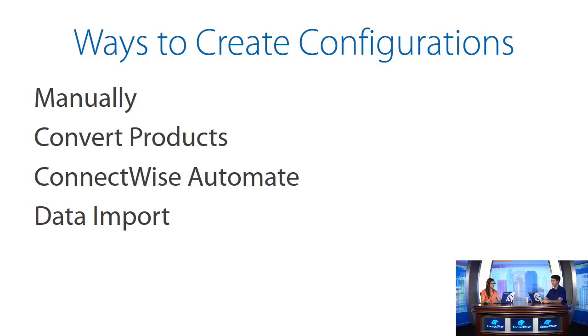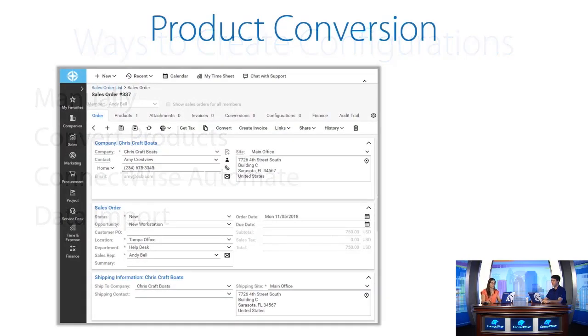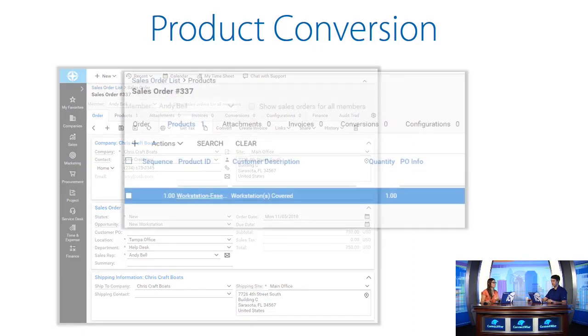Yep. So the first one that I kind of want to delve into, because it's a little more detailed, is our product conversion, and we are starting on a sales order. So we have made a sale, we are selling this to Chris Craft Boats, and we really want to make sure that we have a record that we can start tracking service history on.